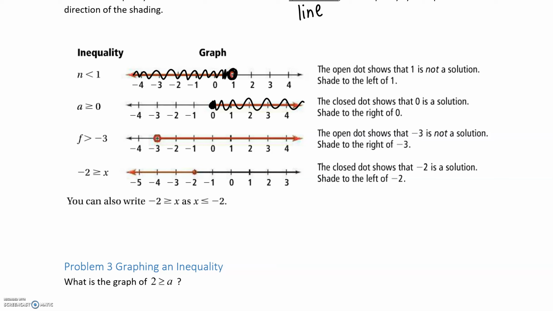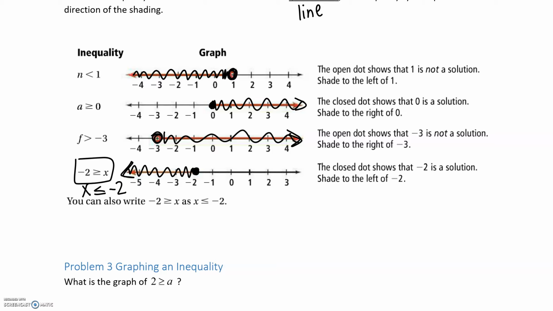Okay, on this one it says f is greater than -3, so we've got an open dot at -3 because we've just got our greater than symbol, there's no equals to, and since our f is on our left side, we can shade up. Okay, what I always want you to do is make sure that your variable is on the left side of the equation. So for this one, we can change it to where it says x is less than or equal to -2. Now that we know that, we've got this less than or equal to sign, so we've got a closed dot at -2, and we are going to shade in the direction of the arrow.